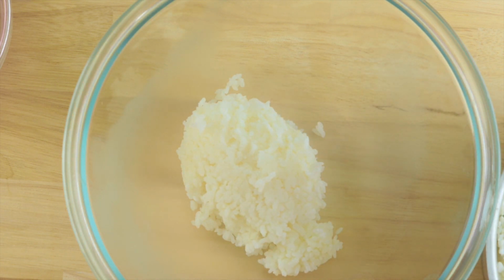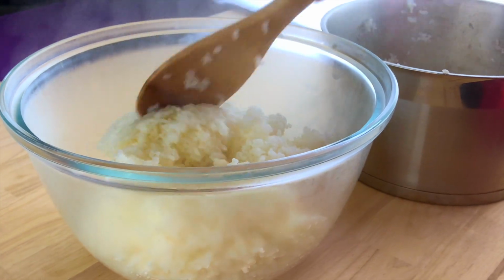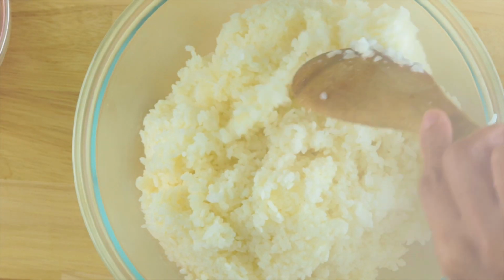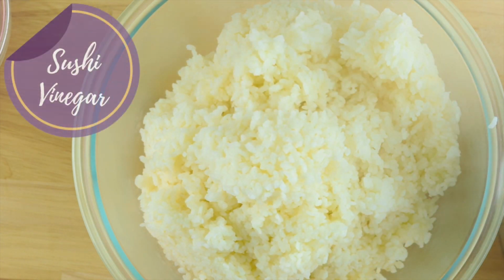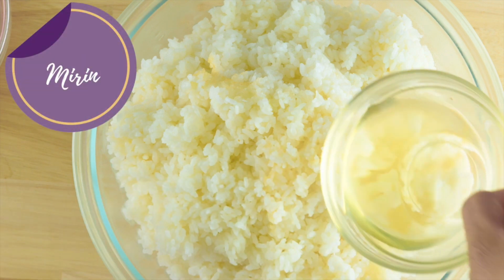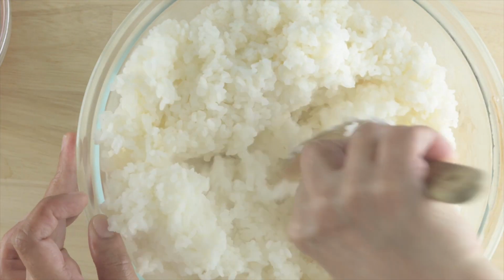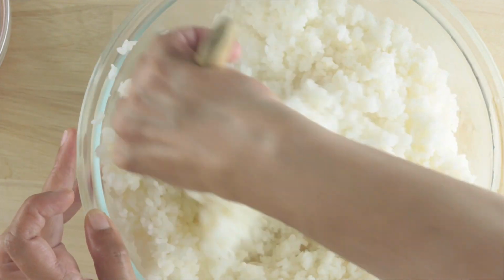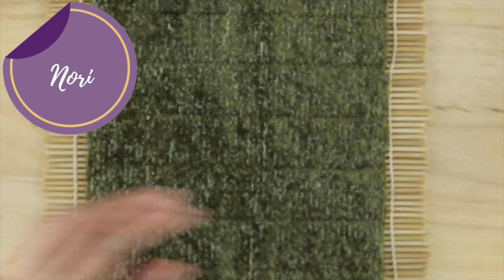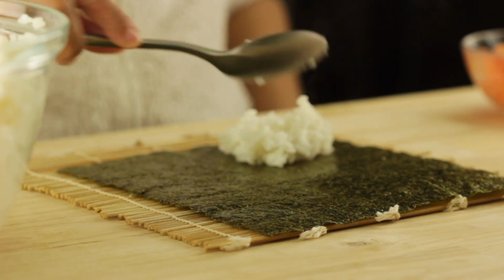Transfer the cooked rice into a non-metallic container and let it cool down. Then, pour over the vinegar and mirin into the cooked rice and mix thoroughly. Scoop out the seasoned rice into the nori.